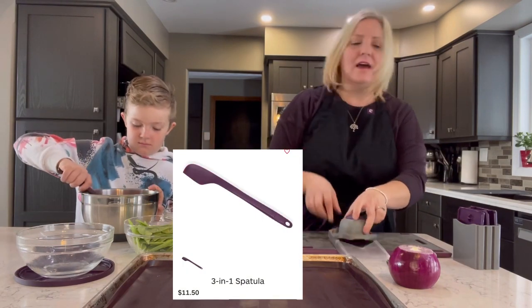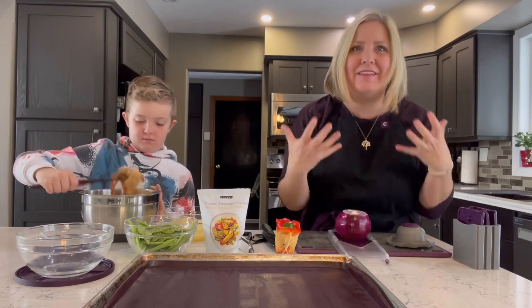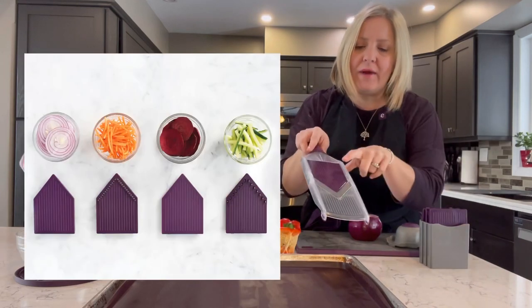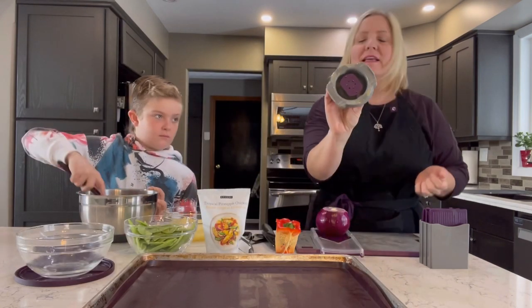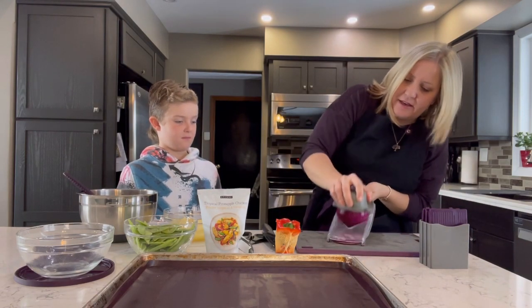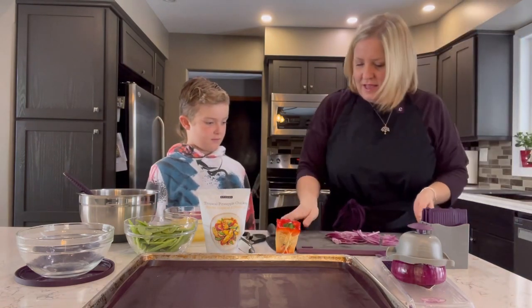The next thing we want is a red onion. It says a small red onion — this is obviously not small. I'm just cutting onions and my eyes cry, they are so sensitive. This is when I use our mandolin — our four-in-one mandolin. It comes with four different settings. Right now I have it on the 3.5 millimeter cut, which is a nice thicker cut, great for onions. Just place it on the mandolin, take your guard which has nice teeth that stick right into the vegetable and hold it. I'm going to do about half the onion — look how quick that is to slice up an onion. I'm going to give it a chop in half and you can stir that in there.